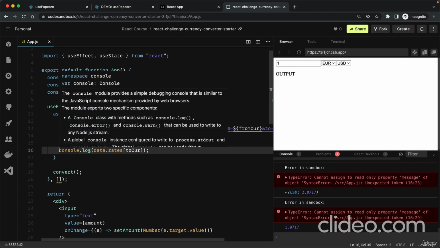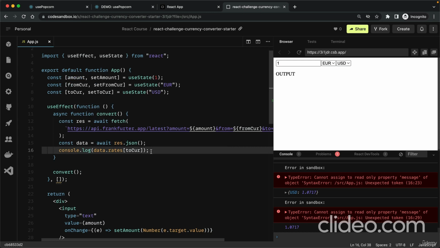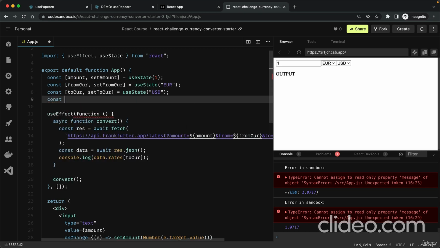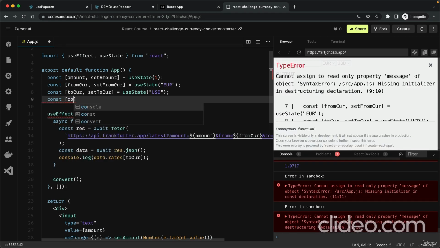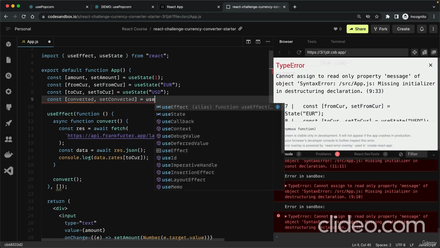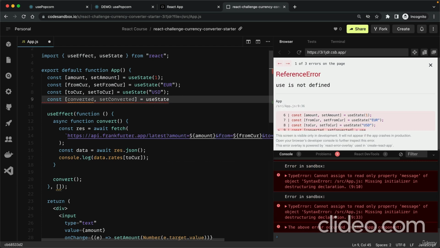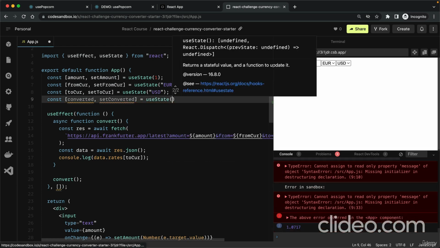And so instead of logging it to the console, we now want to have it appear on the screen right here. So, as always, what we need is a new piece of state. And set converted. And so just like before, as soon as the data arrives, we will update the state, which will then update our user interface and show us the converted value.